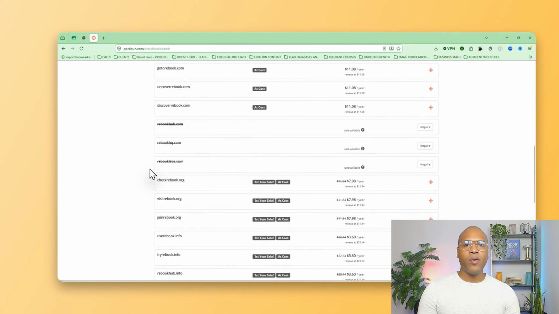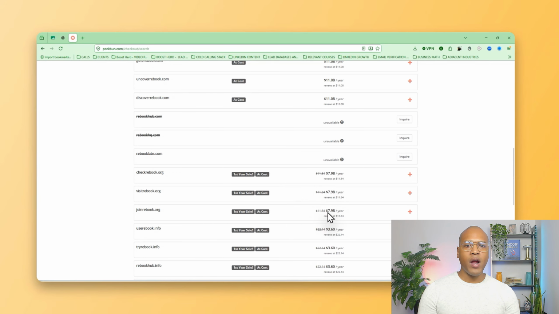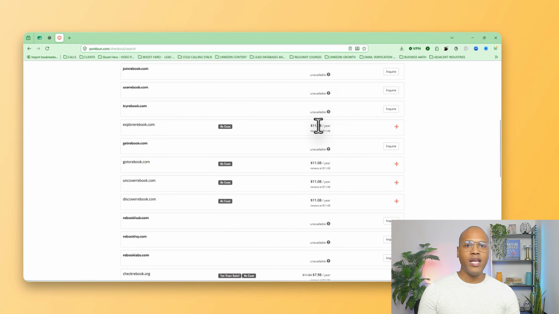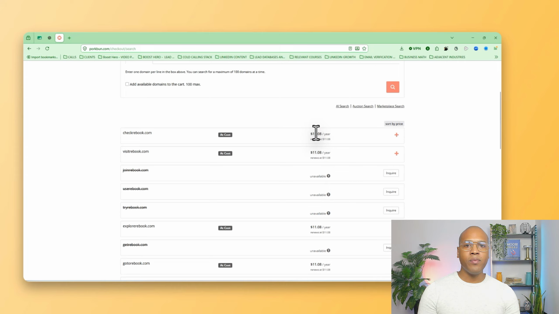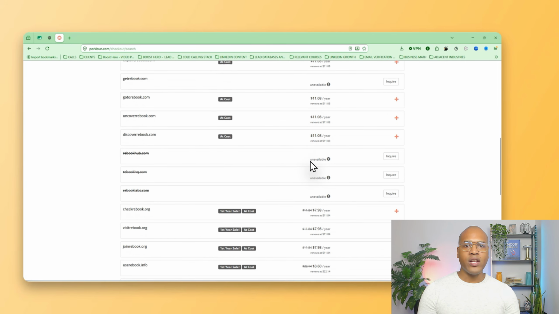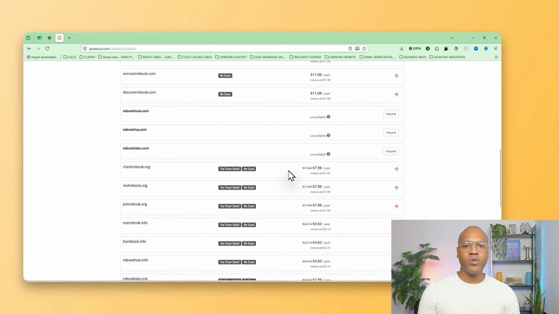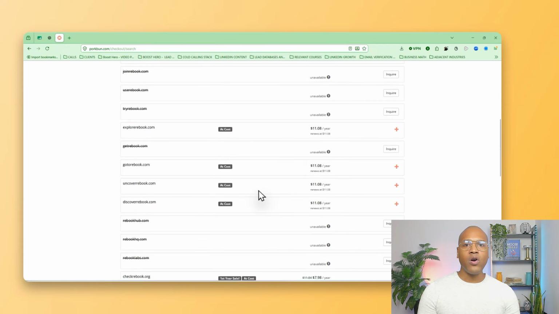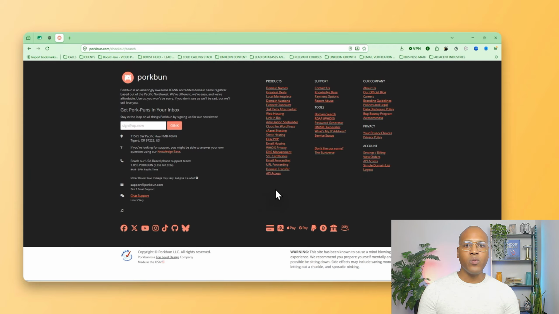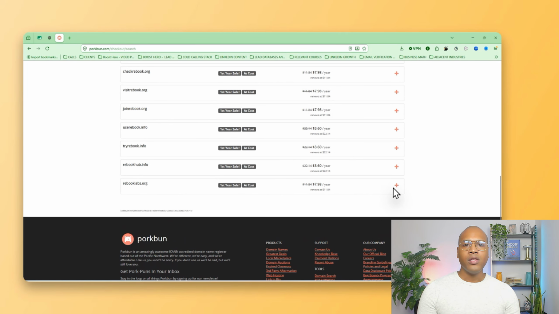As you can see, some domains are listed at the regular price, around $11.08, but we can also find cheaper options for $7.98, $3.60, and similar prices. So what I usually do is prioritize the cheaper domain names first, as long as they still use the TLDs we want, .com, .org, .info.